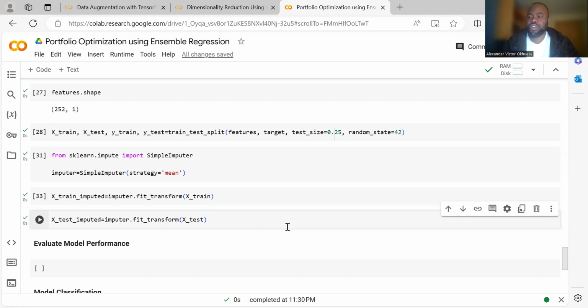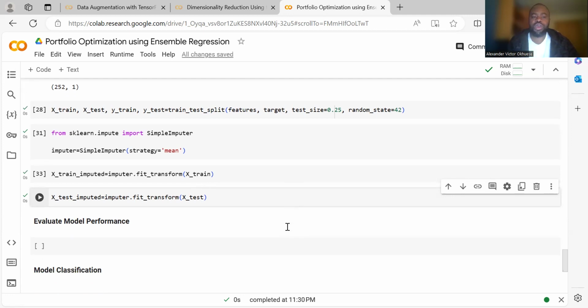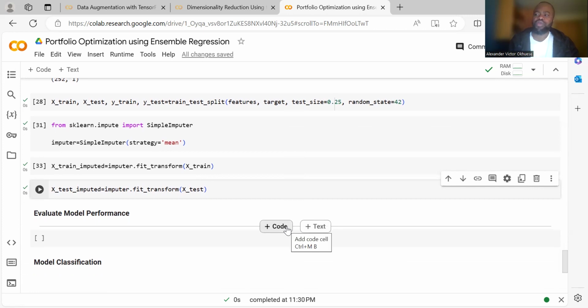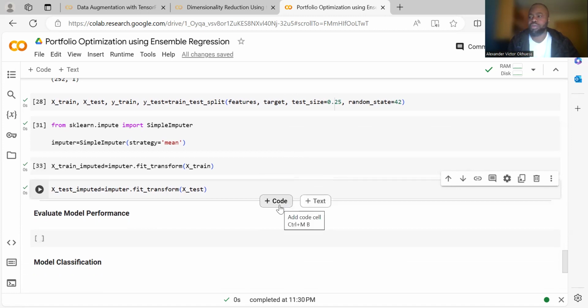Now that we have successfully aligned them together to make sure they have the same dimension and all missing values are filled up, we can now proceed to build what we call the ensemble regression model with the imputed data.